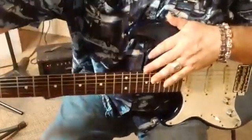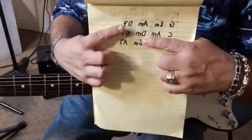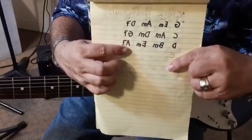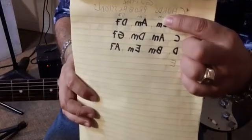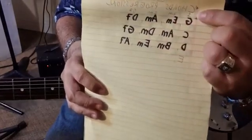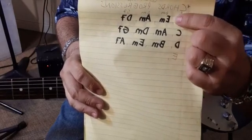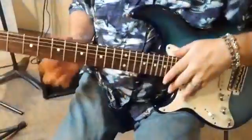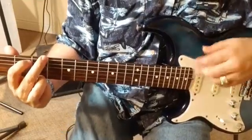All right, so let me just show you what that looks like. This one on the bottom, D, B minor, E minor, and A7. Notice how the very last chord for each pattern is always a 7, right? And then the two in the middle are minors. And right up here it says 1, 6, 2, and 5. And those are the chords from the notes from the scale. So if you have the scale, this will help you. But this works out. So let's do that one more time. And I'm just going to freestyle the number of strums.